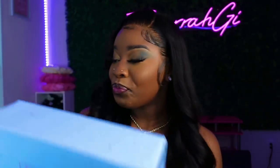Let me think. How would I rate Julia Hair? I would rate this hair a 10 out of 10, because when we do our ratings now, we're going to go into depth on each field. So the shedding, minimal, 10 out of 10. The bleaching was a 10 out of 10 because the hair bleached very well. And if the hair bleaches really well, that means your plucking experience is going to be really good. Being that the hair bleached so good, the plucking was easy and it wasn't hard to get the look that I achieved.